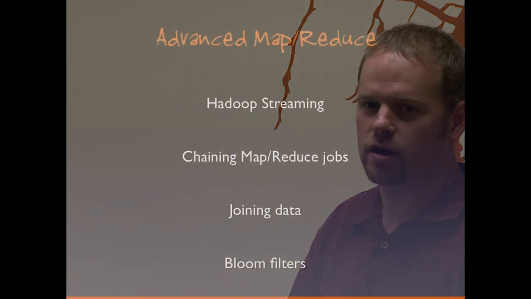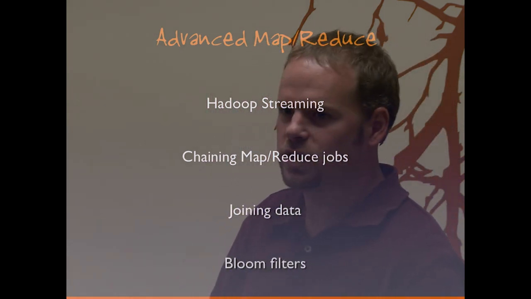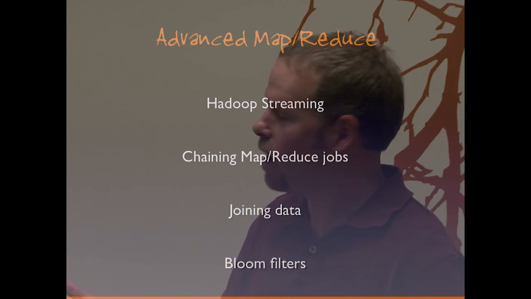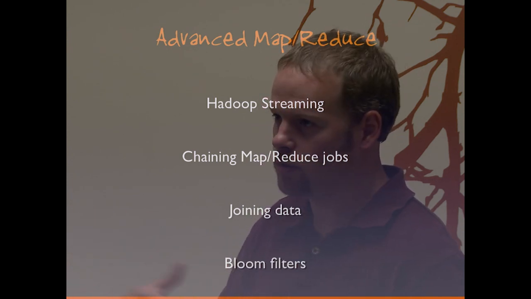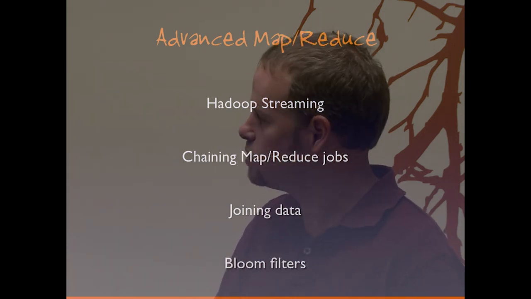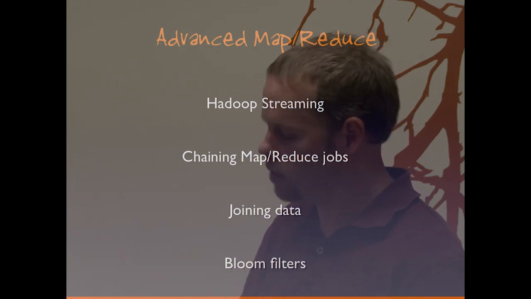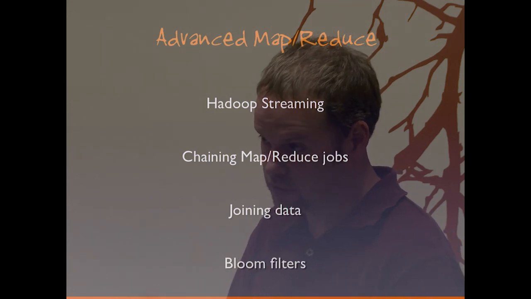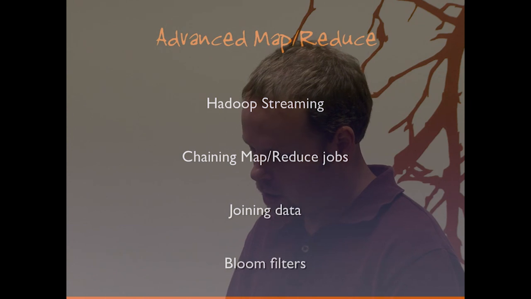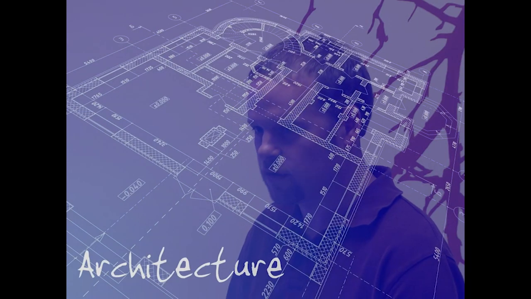Okay. All right. Here's some advanced MapReduce, which I'm not going to cover at all because we don't have enough time, and I'm actually running short on time as it is. So Hadoop streaming lets you basically stream in other languages. Like you could write a mapper in Python or Ruby or whatever you wanted to, and it would talk between standard in and standard out. As we mentioned before, a lot of times you chain MapReduce jobs together. Joining data is something you can do in code. Also, as we'll see later, you can do it with Hive, which is a way of doing essentially SQL on top of MapReduce. Bloom filters are useful in joining data, and Aaron is actually using them on some stuff to reduce a lot of input data on clicks.